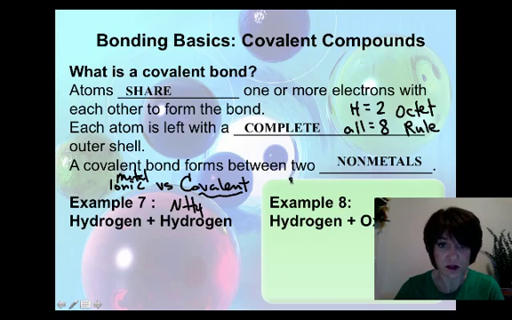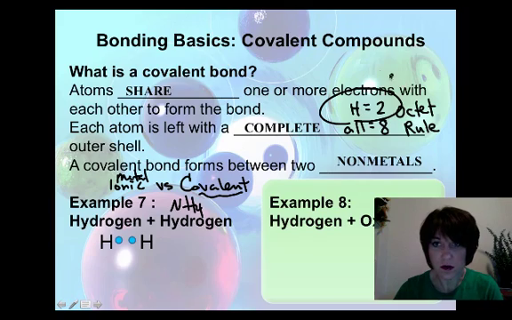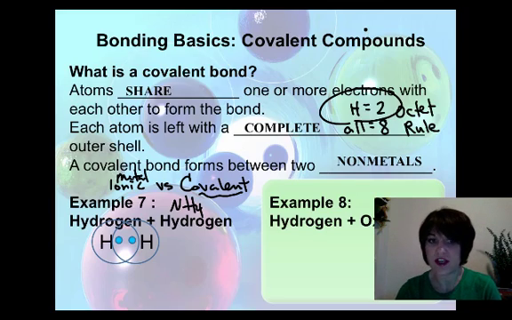the sharing of electrons. Here's an example of hydrogen. If we were to show the dot structures for hydrogen, then each of them would have one valence electron, right? Well, we just said that a complete outer shell for hydrogen has 2 electrons total. So if these two partner up, then they can share the electrons, right? So we'll circle the electrons that each hydrogen now has access to because they're being shared.